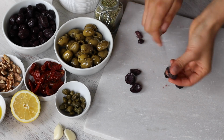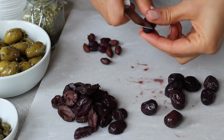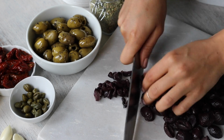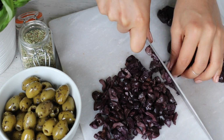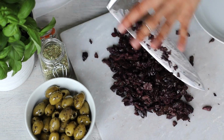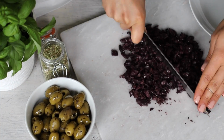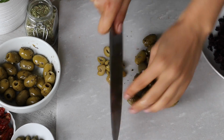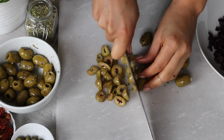If you buy them pre-pitted, this will save you some time, but I don't mind taking out the seeds myself because it means I can occasionally pop an olive into my mouth as I go along. Once it's pitted, you'll then want to chop the olives until they're very finely minced. It does feel a little repetitive, but it makes for a more appealing looking tapenade if cut by a knife, which is especially important if you're serving it to guests.